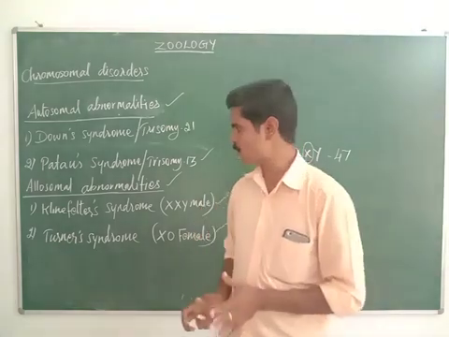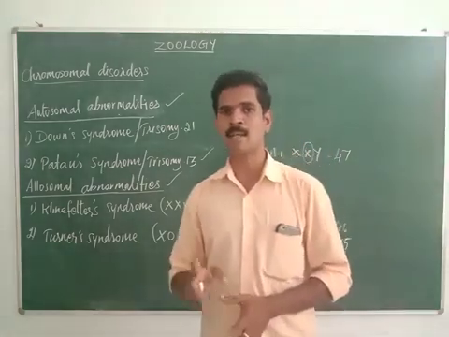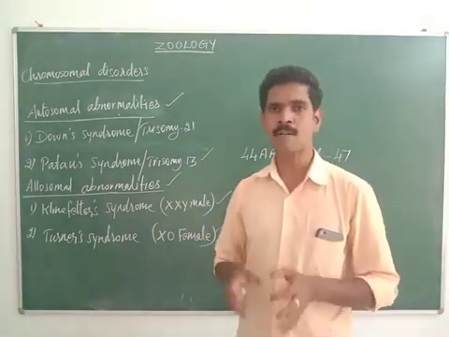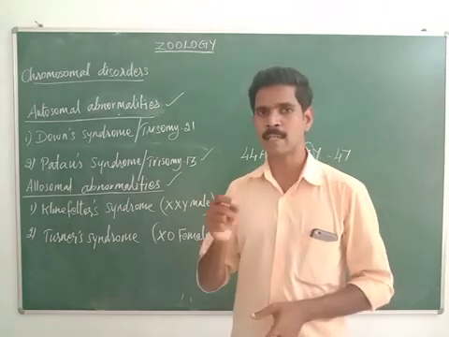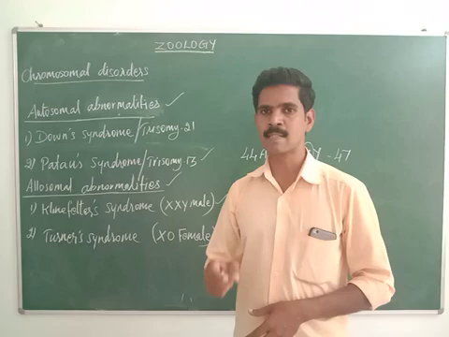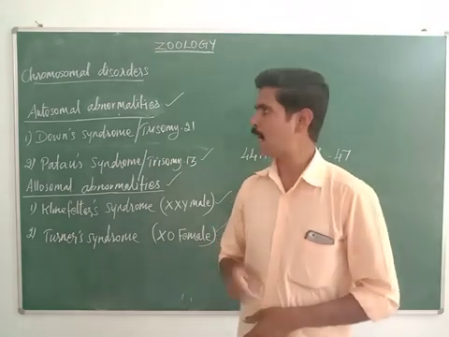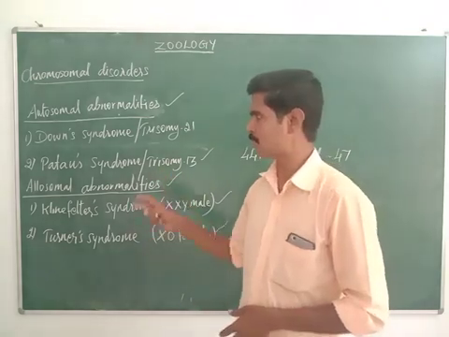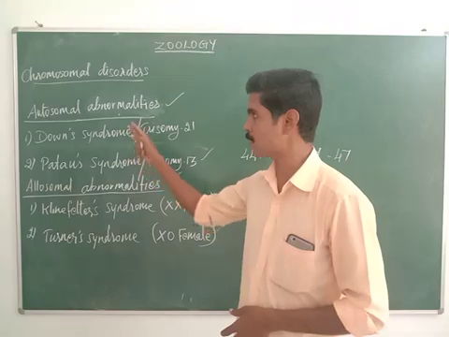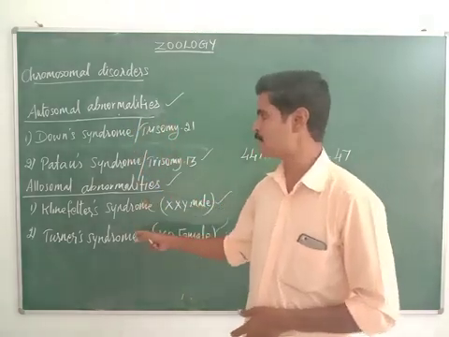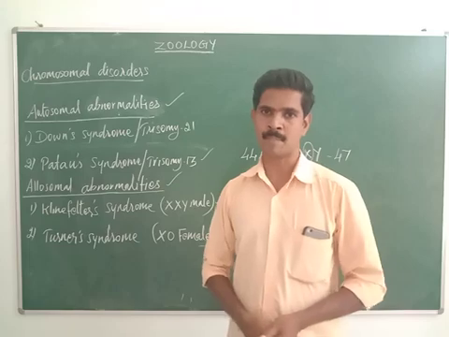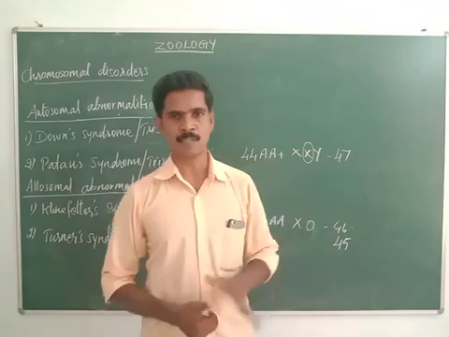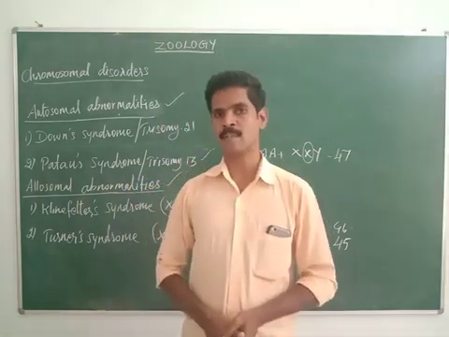Understand, my dear students? Now we have completed the second type of genetic disease, chromosomal disorder or chromosomal disease. The reason for this chromosomal disorder is changes or errors in the number and structure of chromosomes, and this disorder affects both autosomes and allosomes. We studied two examples of autosomal abnormalities and two examples of allosomal abnormalities. Understand, my dear students? So now we have completed the fourth chapter.